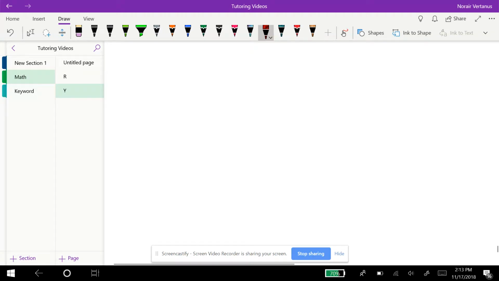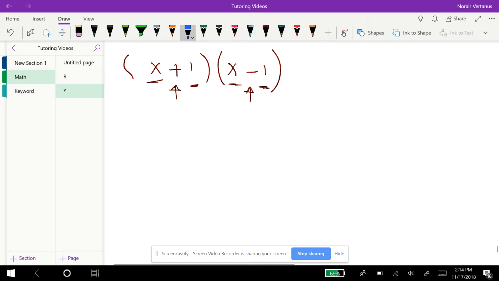All right, so there's one special case when we do distribution. 2x plus 1 times, you know what, because this is going to be the first time for some students, I'm going to make it simpler: x plus 1 times x minus 1. You see that? This is a special case. You have x, x, 1, 1, but here is addition, and over here is subtraction. If you FOIL this, something funny happens.